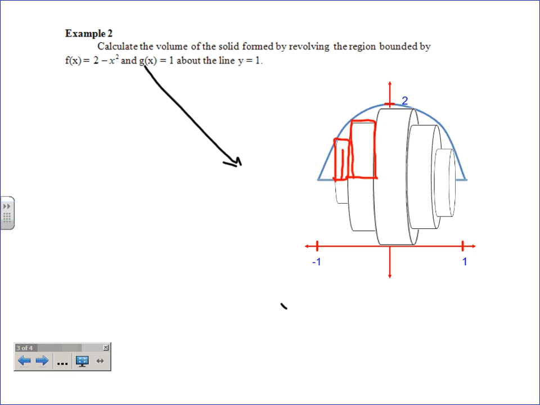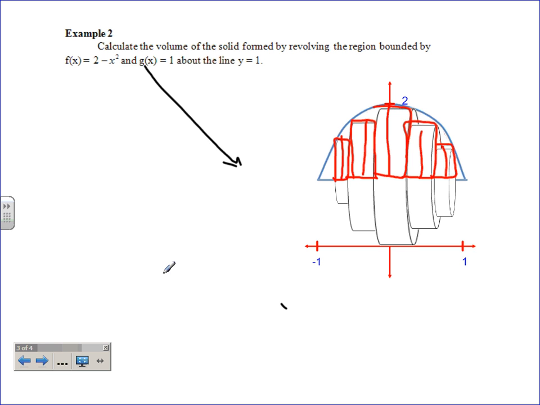But do you agree, in both cases, however tall that rectangle has been is our radius, correct? But we have to find a way of representing that. And we have to find a way of representing all of them. You don't want to sit there and try and do them separately, because then you have to add them separately. If I can find one function that does them all for me, I can integrate. And so as we agreed last time, as you move along, that radius is different. Are some of them going to be the same? Yeah, but there's a lot of different lengths in there the whole time. So again, what is the radius?